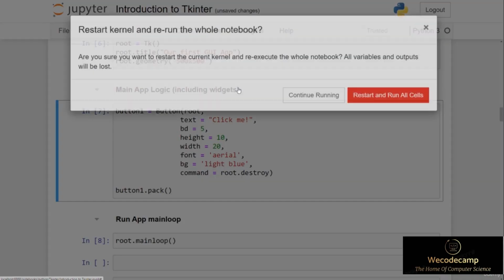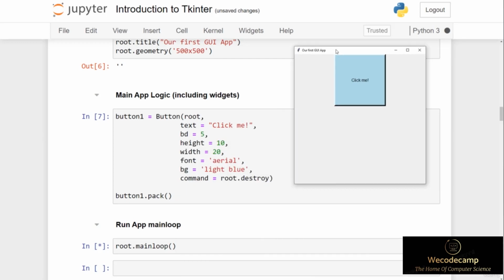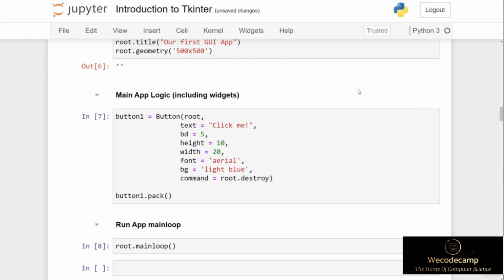So let's run this code cell and then the app main loop. And as you can see, when the application loads, we get a button presented at the top in the center because we've used that .pack method, and we have a button that says "Click me". The background is light blue, the font is Arial, we do have a border that we can see, and if I click on the button but don't release it, you can see that the button looks like it's being pressed, so we've got some graphics here as well. And when I let go of the button click, the application closes because the command that's associated with this button is root.destroy, and that will close the application accordingly.